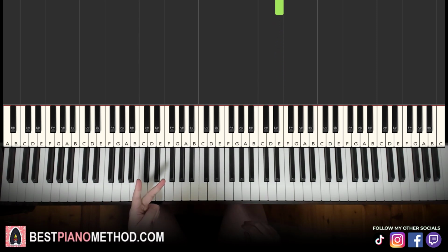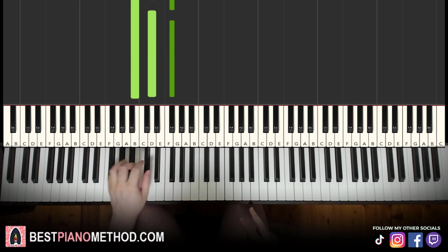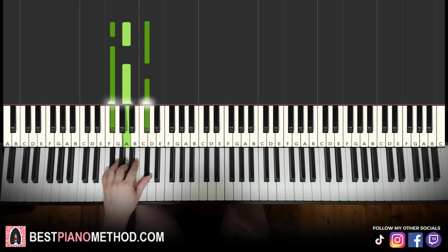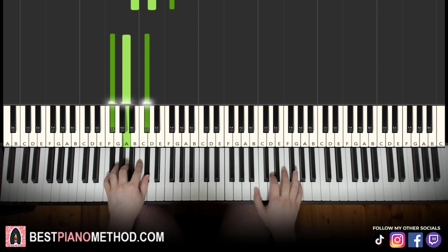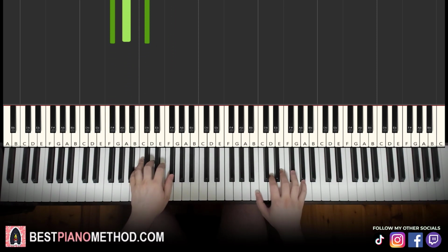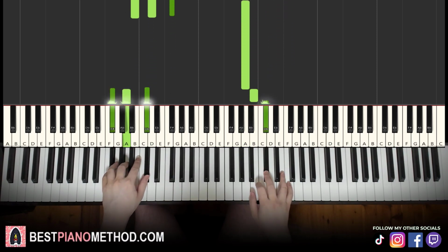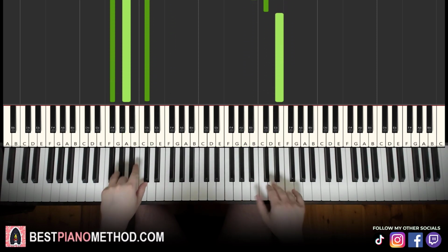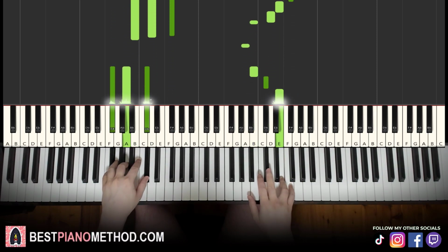Left hand, we have two chords here. The two chords are B minor, which is B, D, F sharp, and the second chord is F sharp minor, which is F sharp, A, C sharp. Keep these two chords in mind, B minor and F sharp minor. The two hands together go like this, F sharp and B minor together, B and F sharp minor together. That's it. Let's learn it once again.